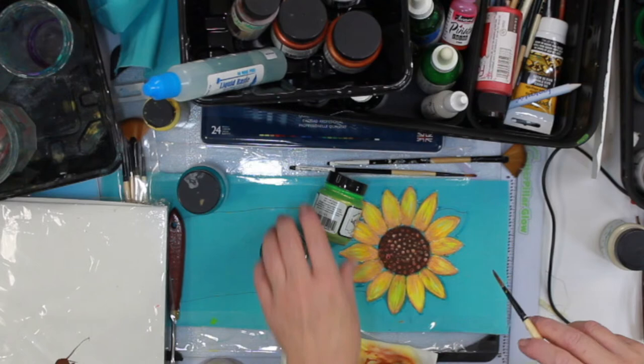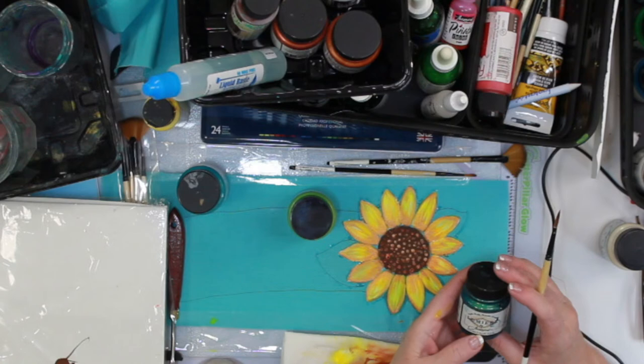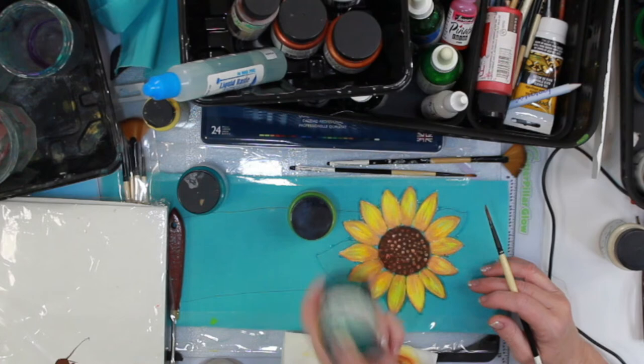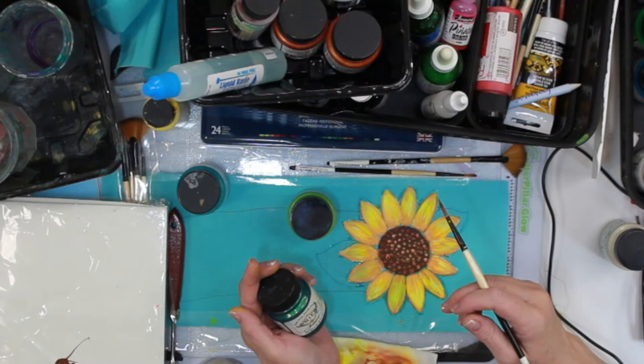I'm going to use both of these. So we've got Halo Blue Gold. Of all of the colors in the entire line, this is my absolute favorite. Halo Blue Gold. And I've put it on a lot. I put it on my clothing, on some of the outfits I've done. It has this really unusual quality about it, which I'll show you. So that's number 556 in the Lumiere line.